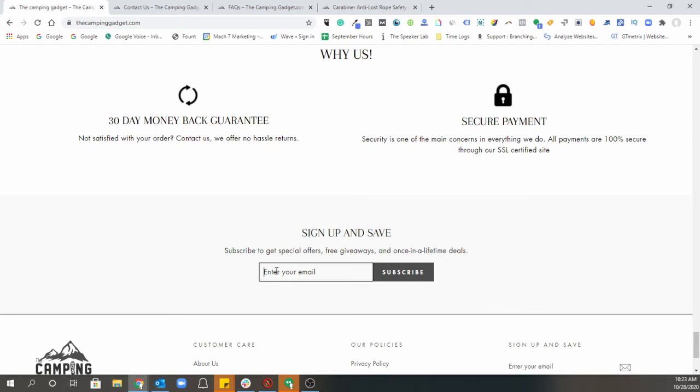Now, here, it's great that you're collecting their email. I once read a stat that collecting someone's email is like getting $10 because it means that they're interested but not ready to buy, but you're going to be able to sell them in the future. So what I would do is add some value to why I should give you my email. A lot of people are really hesitant about giving their email to just anybody, like, hey, special offers, free giveaways, and once in a lifetime deals. That's pretty generic of everything.